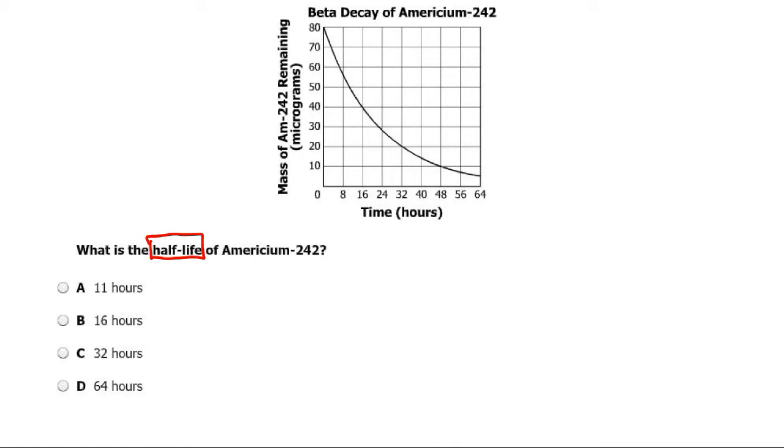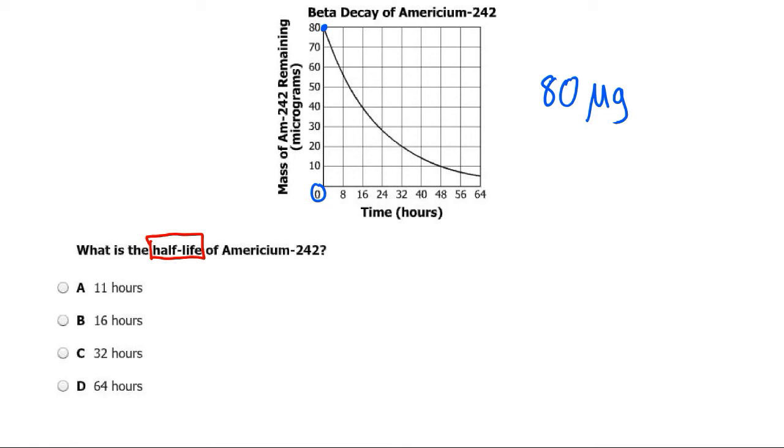So at time 0, you have 80 micrograms of americium-242. And I believe I'm pronouncing that right. I don't say it often, but I just have always said it americium. It sounds better than americarium. So americium-242, you have 80 micrograms to start. Micro is mu, g. 80 micrograms to start.